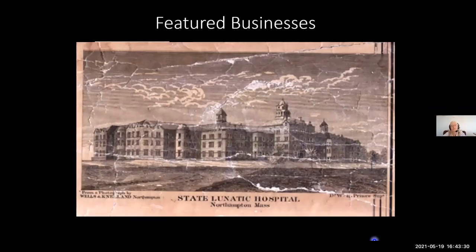And in the case of the Hampshire County map in the perimeter, this was on the county wall map, was the state hospital there. This tells us it came from a photograph, so it wasn't completely sketched by hand. And it names the superintendent who was there at this time. So that's the kind of thing you may see in the margins, a little added information in addition to those names that we hope we can find.